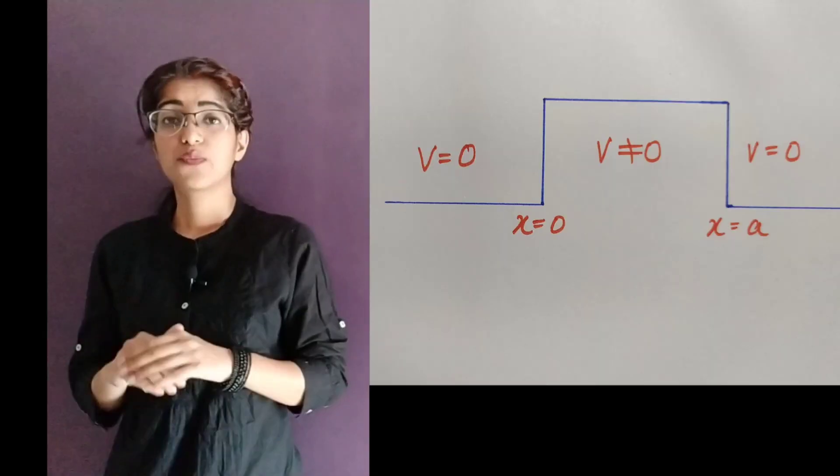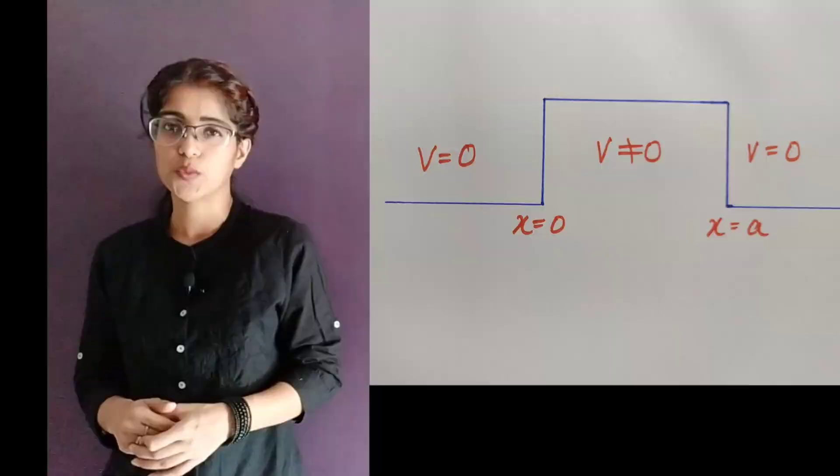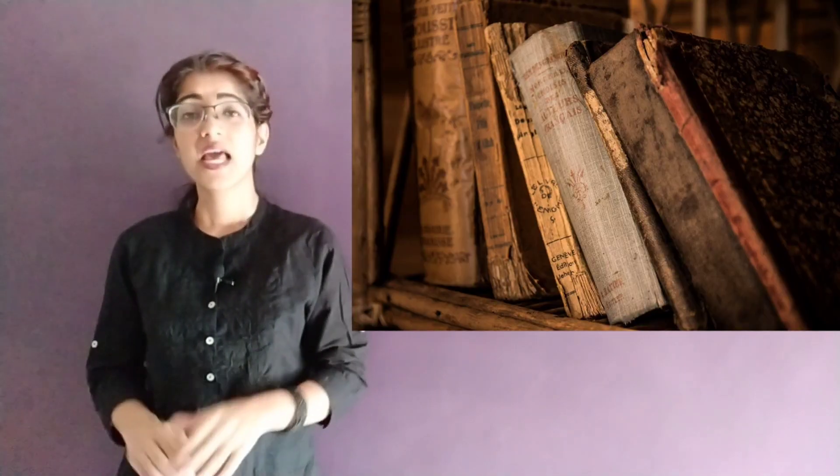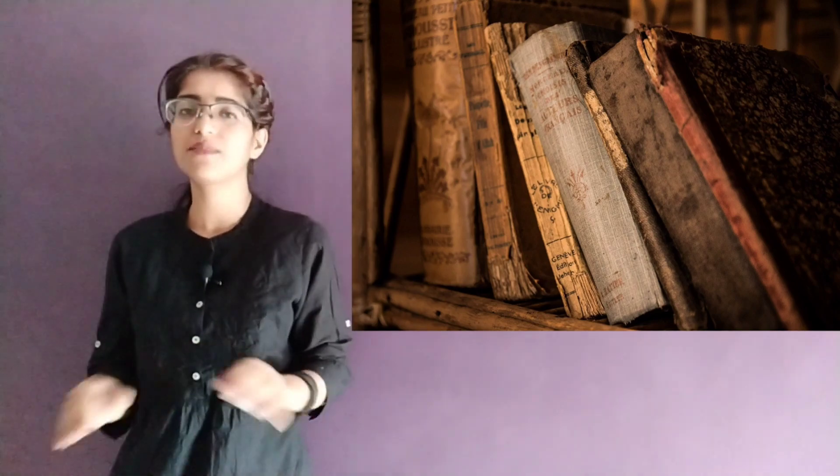Now some of you might be thinking that I am weak with my basics, as Schrödinger mentioned while talking about the particles and the rectangular barrier, he said that the probability of a particle occurring outside of the potential barrier is zero. But don't worry, I am strong with my basics, as some books say that we consider this particular case only because it's the simplest one.